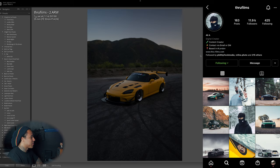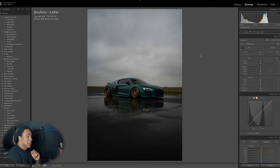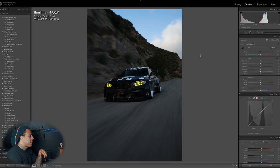Okay, so next we've got Through Films, or Ali from London. Absolute sick photographer. If you know who Through Films is, you know. So he sent me four pictures. I'm gonna edit the R8 and then I'm gonna show the edits on the other three pictures afterwards, so it's a bit quicker. Yeah, man, I've been excited to edit these, so let's start with this one.